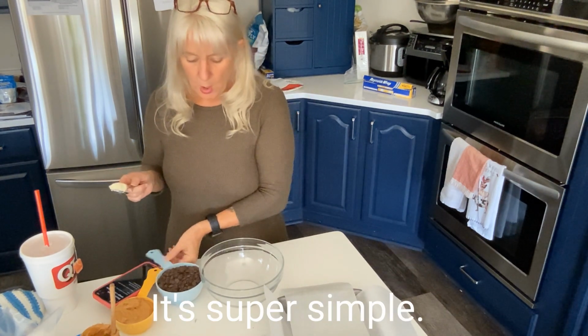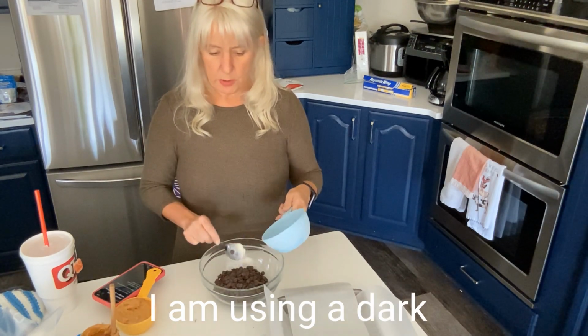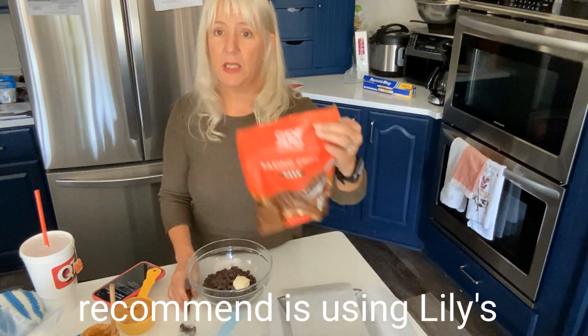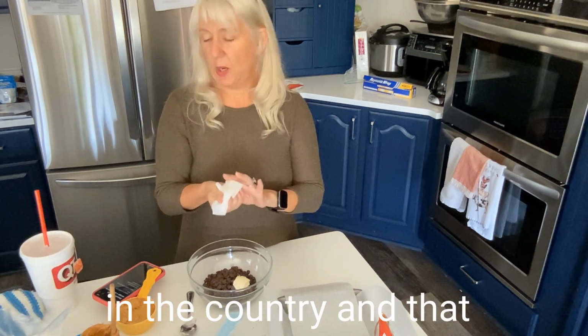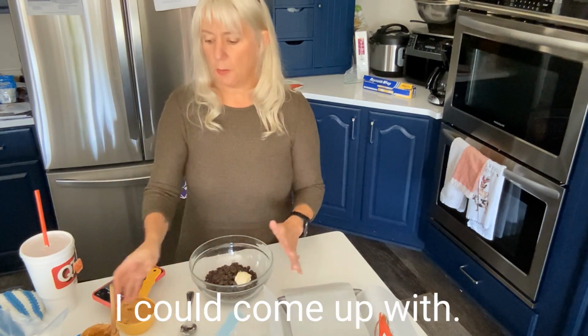It's super simple. We're going to get our 1.5 cup of chocolate chips in there. I am using dark chocolate chips. I'm using Hershey's Special Dark on this one. What I actually would recommend is using Lily's or using this Choc Zero. They have no sugar. Unfortunately, I live out in the country and that is just not an option. You can't find it in our grocery store here. So this was the best option I could come up with.